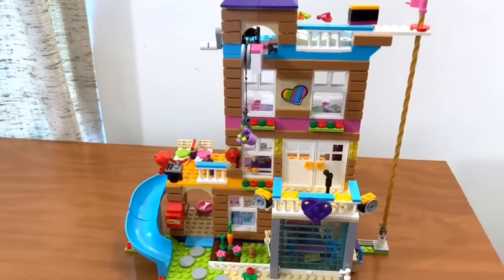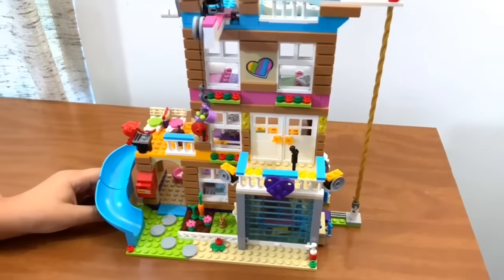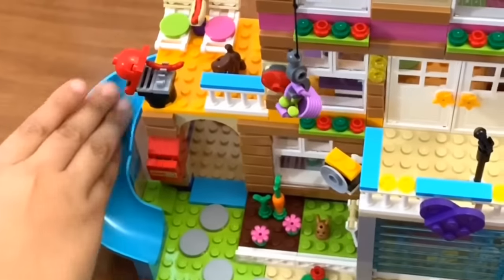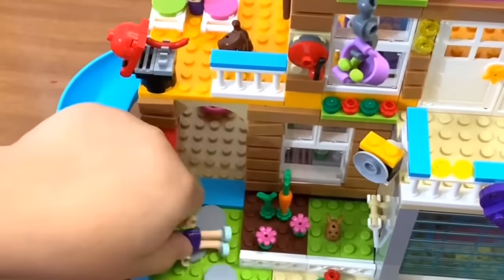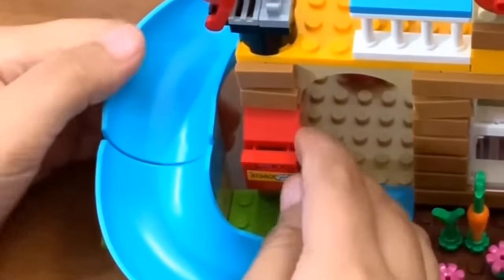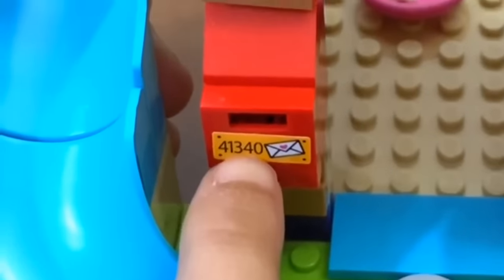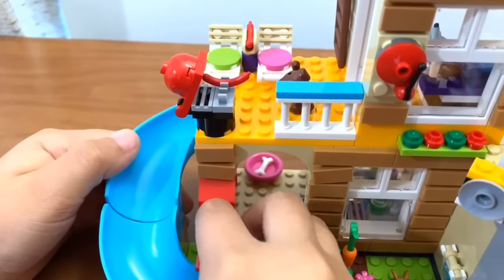This is the final look of the Lego Friendship House. So let's go over it. We're going to go over the first floor. So in this outside area, we have a blue slide. So let's try Emma. She just slid down. We have a small red mailbox, and it says 4-1-3-4-0.